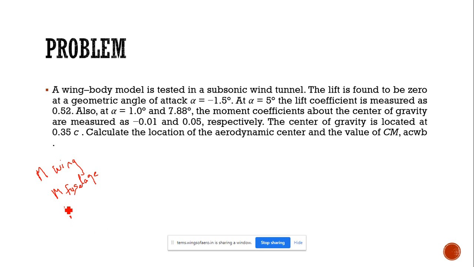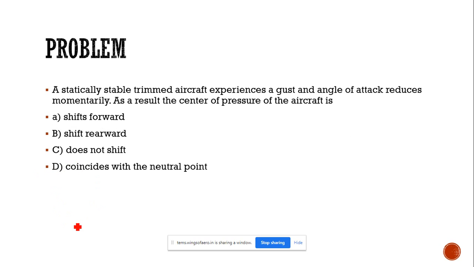So here we need to cover the topics like moment about the tail section and the contribution of moment about the tail, and what are the effects that happen because of the aerodynamic interference of flow over the tail, and what are the changes in moments because of this aerodynamic interference. That we will see in this session.